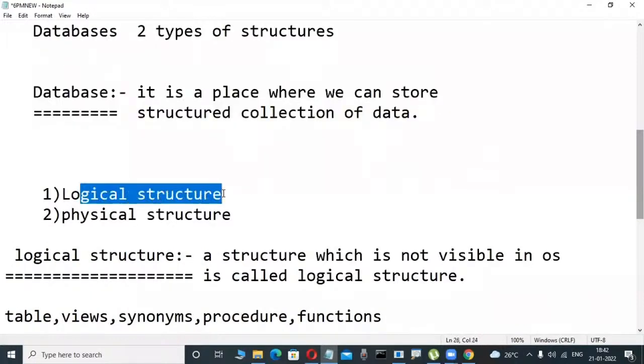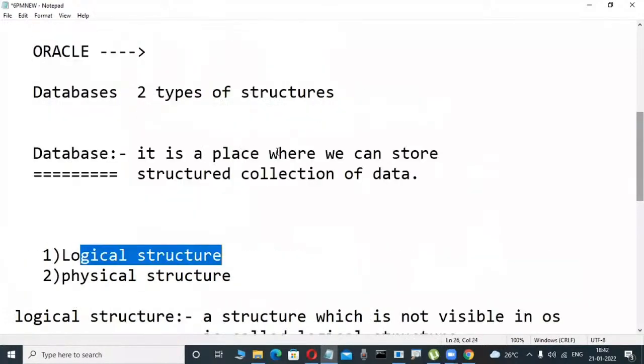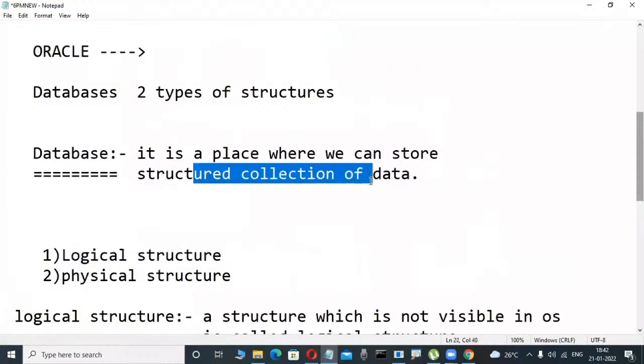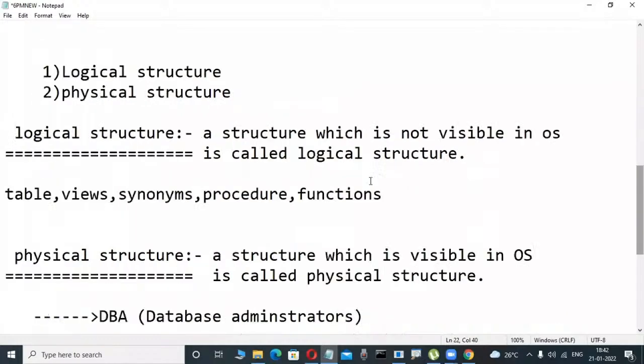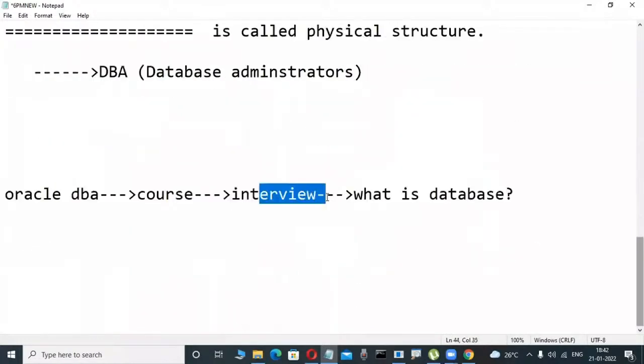Developers are good at the logical side. That is a table, which is nothing but a structured collection of data. They have an idea of that. That's why I am also saying structured collection of data. Maybe from their point of view it is not a problem. They are thinking the easy way, the logical way. They are understandable. But whenever it is a DBA person, their knowledge is different.